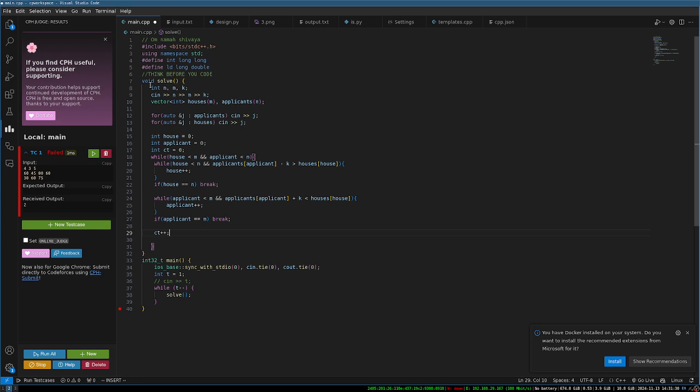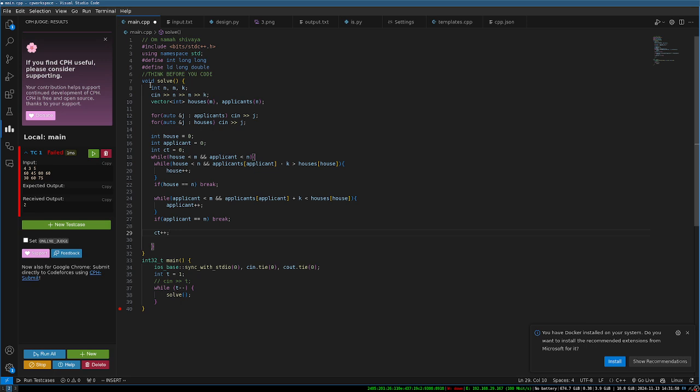Okay, so we have two sorted lists: a list of apartments and a list of the applicants that want these apartments. So the desired value of each applicant minus k or plus k, that is the value of an apartment that they are willing to accept.